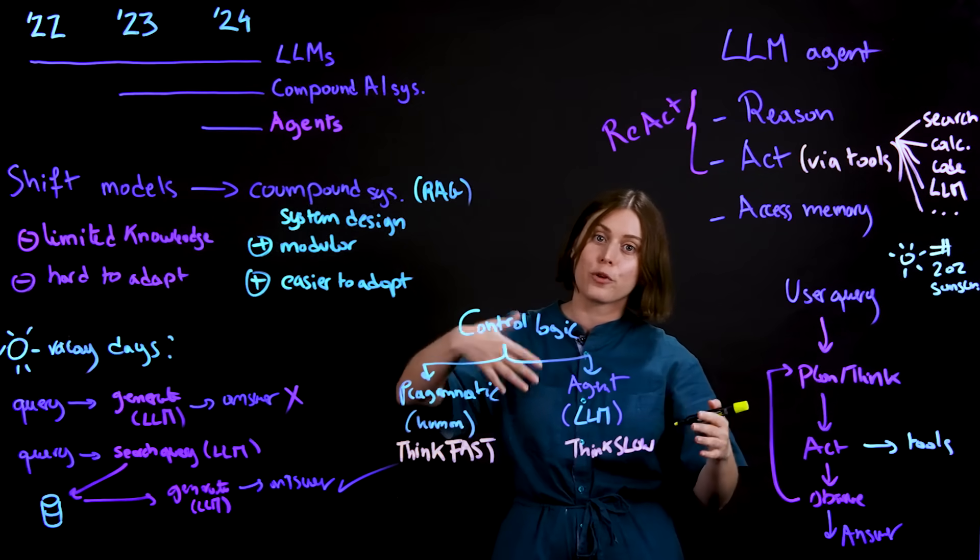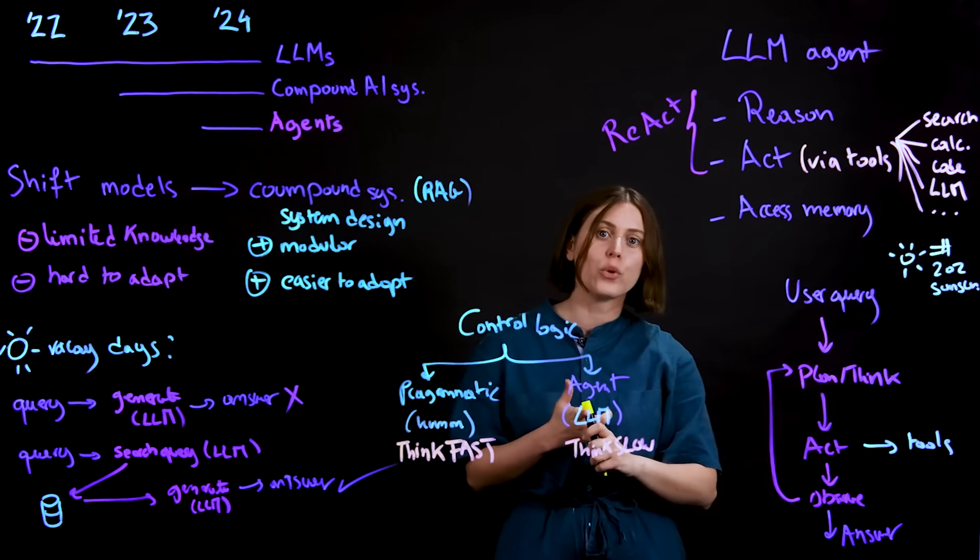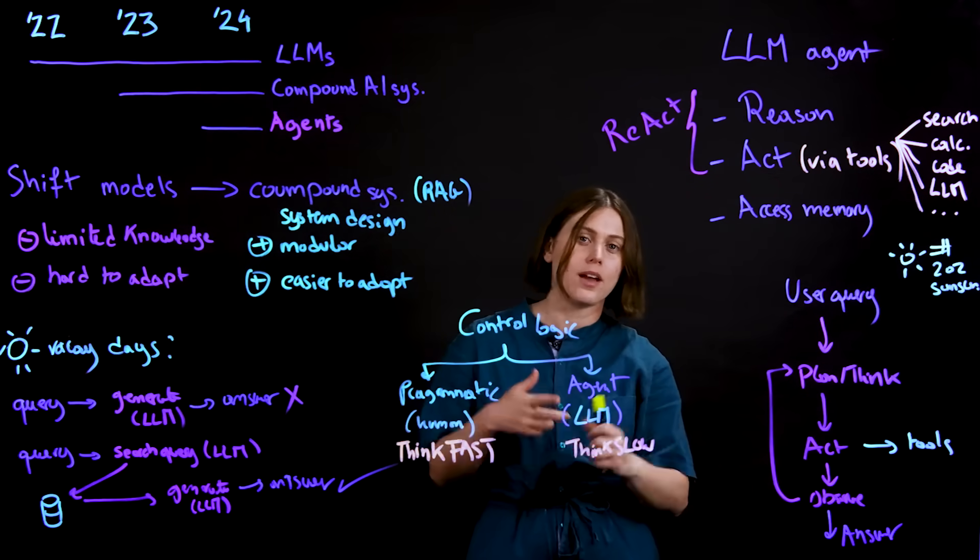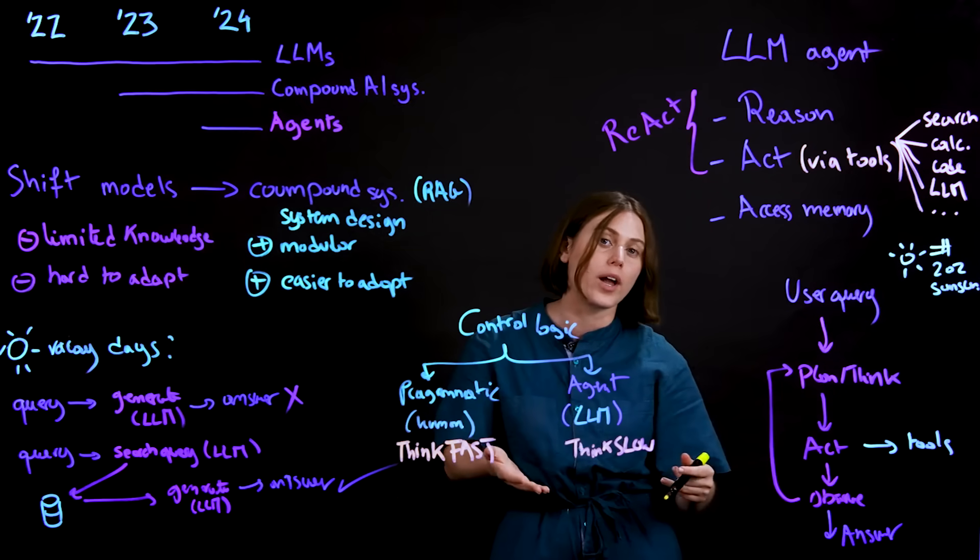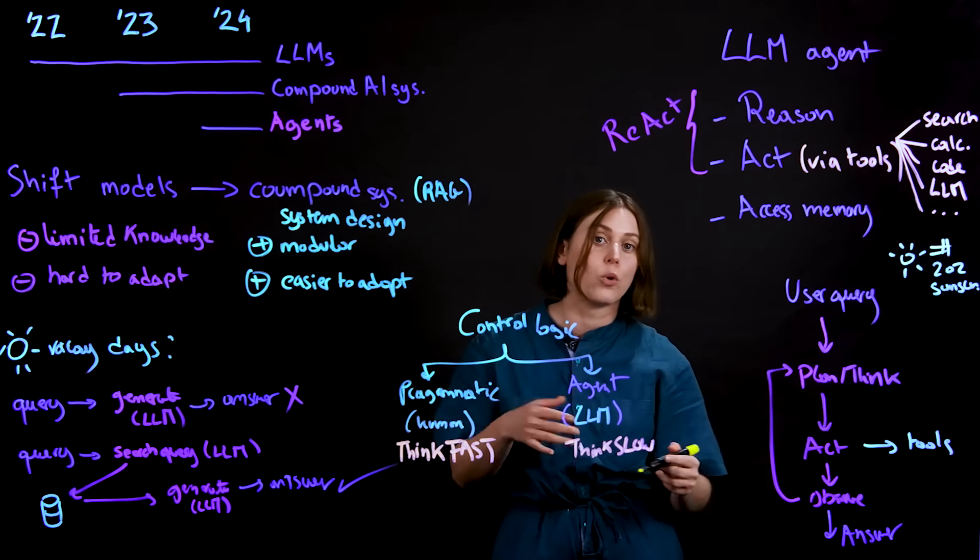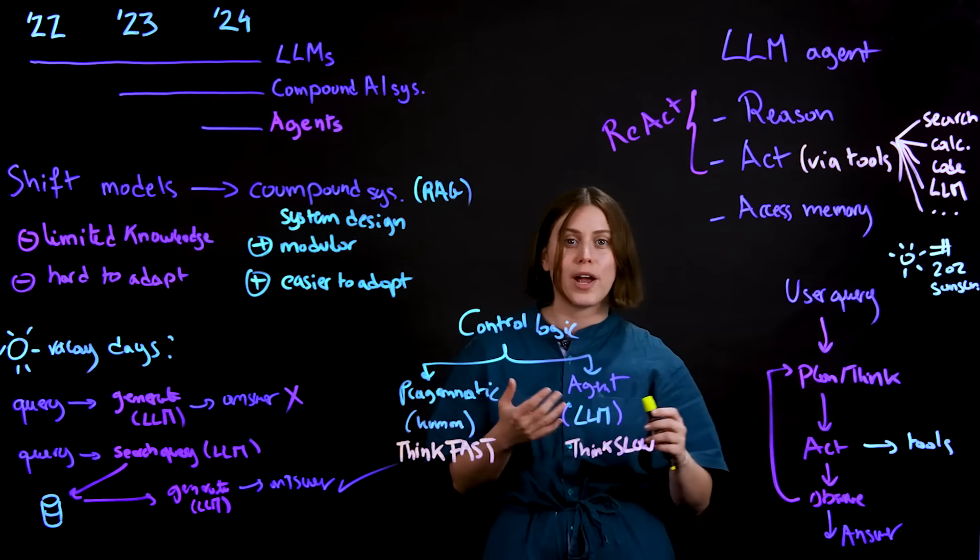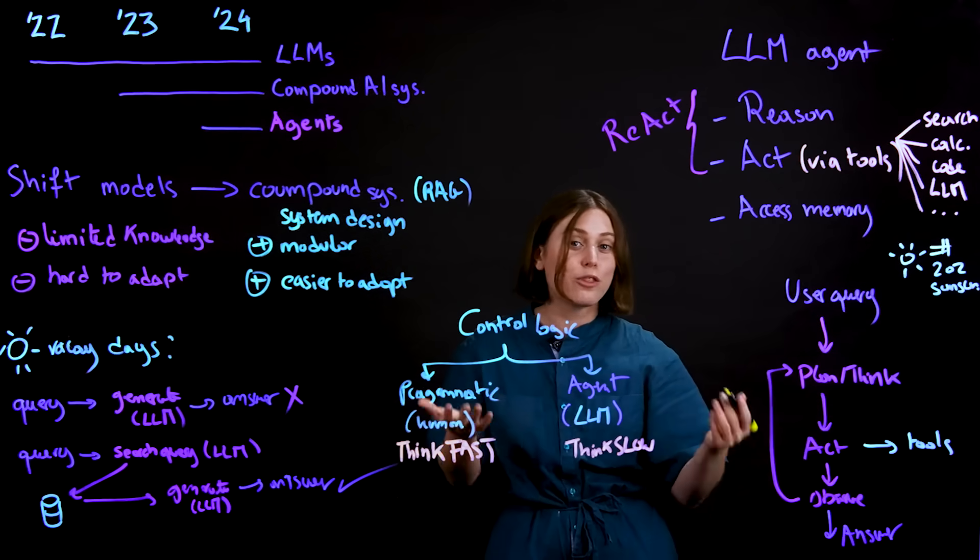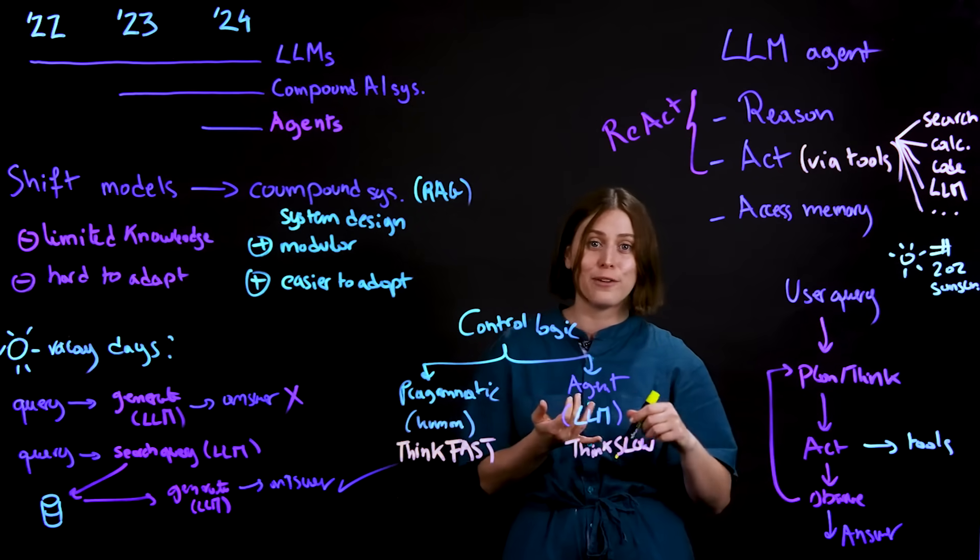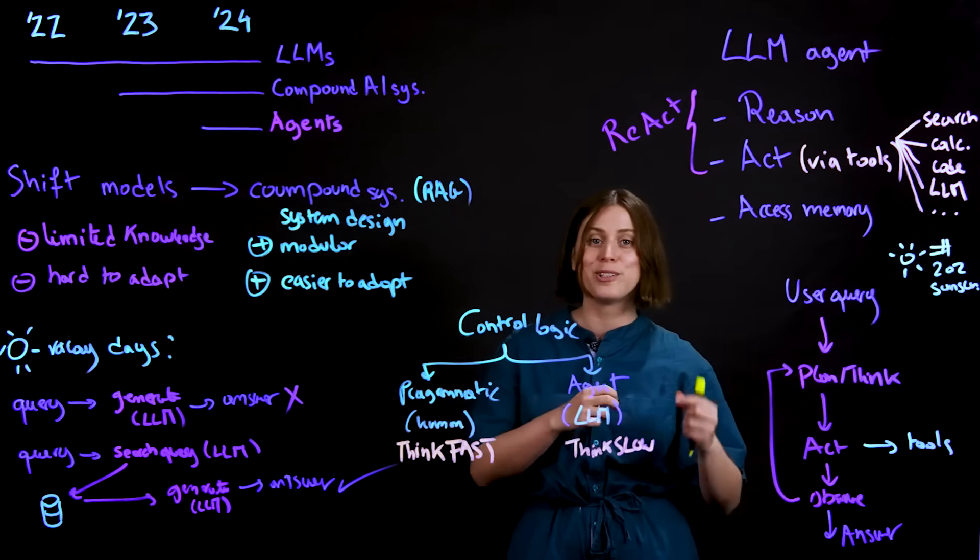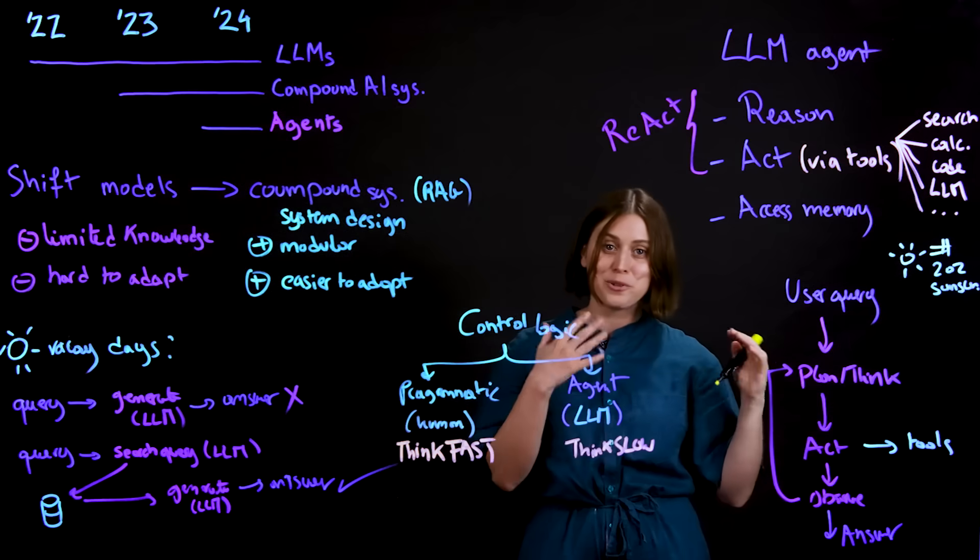One is how many vacation days am I planning to take? Maybe that is information the system can retrieve from its memory because I asked that question before. Two is how many hours do I plan to be in the sun? Maybe that would mean looking into the weather forecast for next month in Florida and seeing what is the average sun hours that are expected. Three is trying maybe going to a public health website to understand what is the recommended dosage of sunscreen per hour in the sun. And then doing some math to be able to determine how much of that sunscreen fits into two ounce bottles.